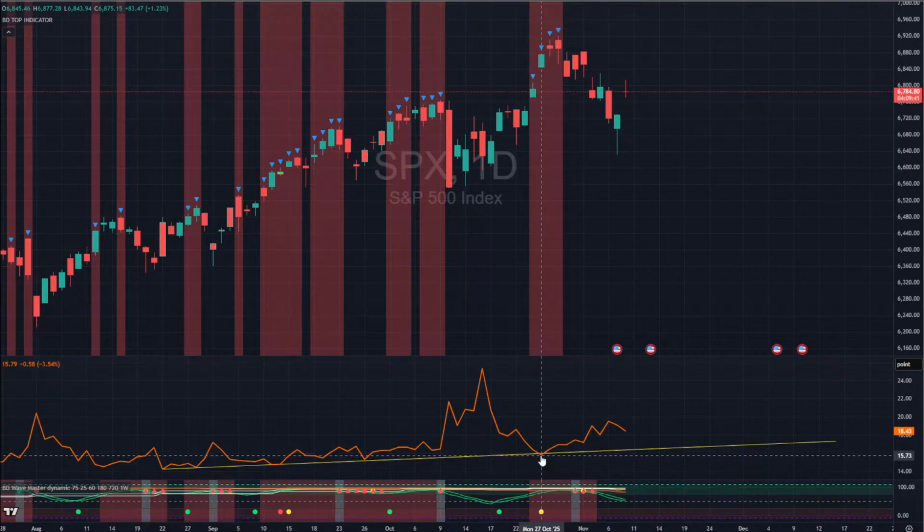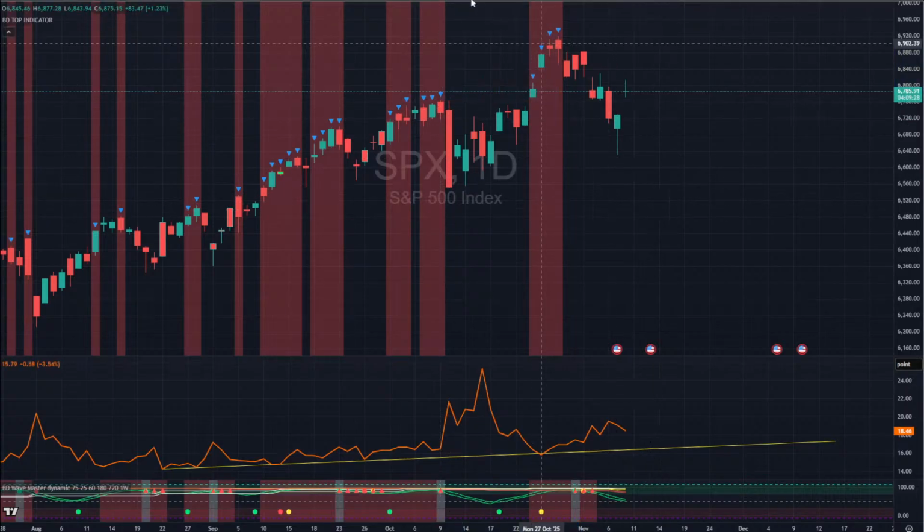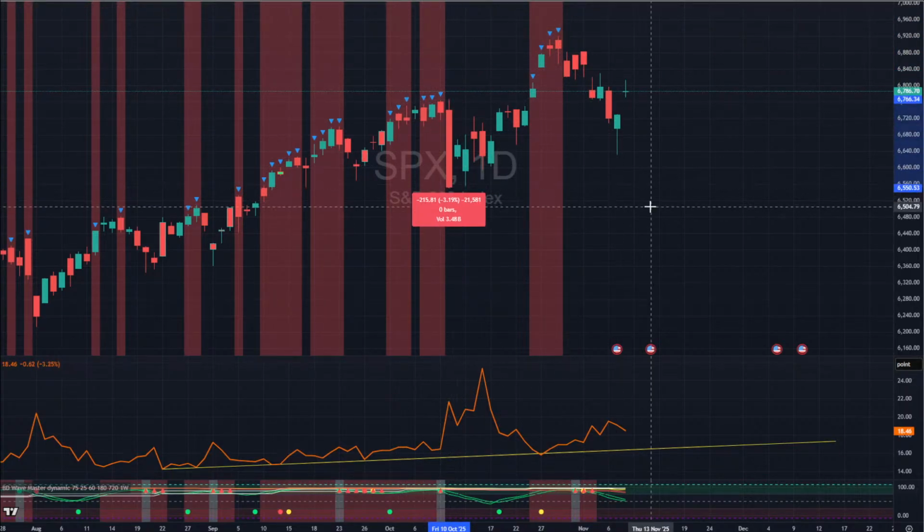We've got a higher low here on the volatility index, while the S&P 500 was making a pretty significantly higher high. Right, we were at about 2.41% higher than we were back here at the beginning of October. So over a month's time, even though we had a pretty steep drop over the course of just a day, a 3.19% drop from that high, we saw a significant move to the upside.